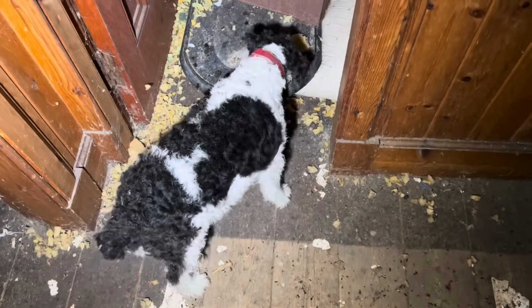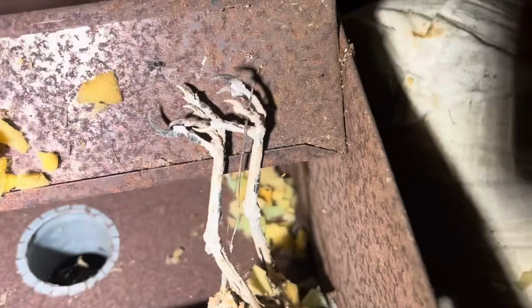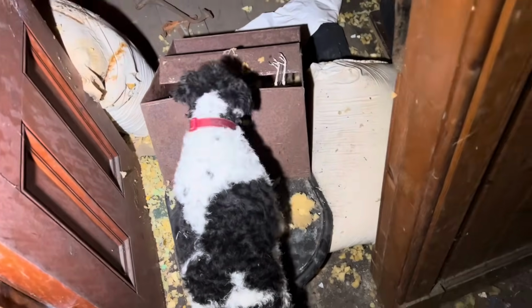Friggin' hell, Bear. I thought you were right back up there. I thought that was someone coming out of that cupboard. I nearly wet my pants. Oh, there's just a skeleton with feet sticking up there. I proper scared myself then, Bear. You're not even helping me, you're making me more scared.